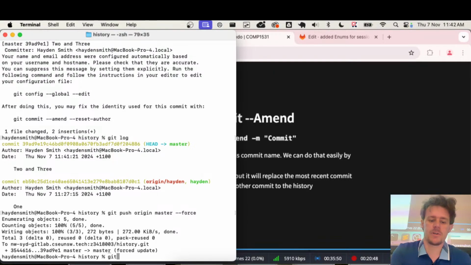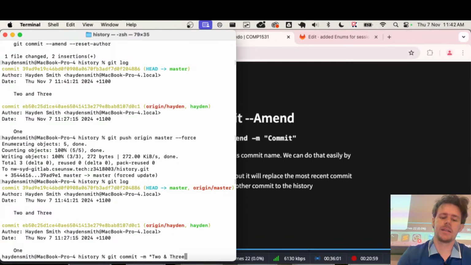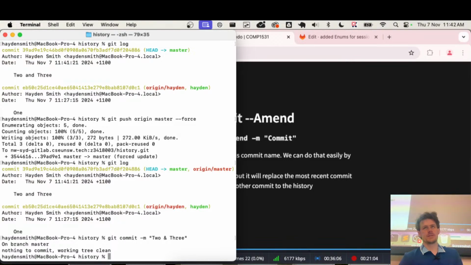However, we're going to focus on the naming part of it. So let's say I've got my git history here, and I think, you know what, my last commit 2 and 3, maybe I don't like the name of that. Maybe I think I screwed it up. So if I try and write, git commit 2 and 3 like this, I want to use the ampersand. If I try and commit that, what will happen when I hit enter is, you've probably seen this before, right? There's nothing to commit.